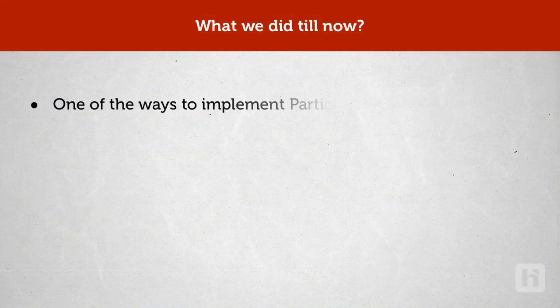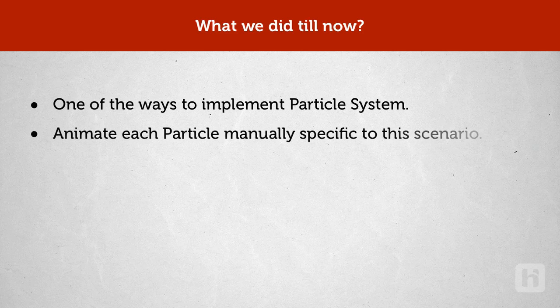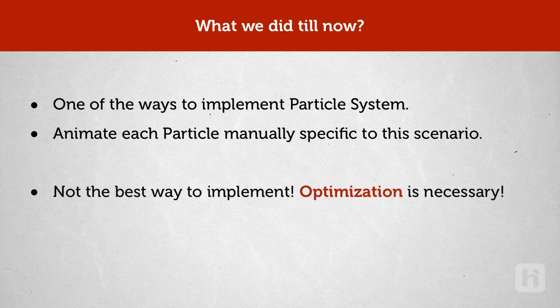This was just one of the many different ways you could create particles manually and animate them differently for different scenarios. Even though this process works, not all the steps in this process were the best way to complete the task. We created new objects every single time and destroyed them after their use. This is not the best way to deal with the problem.